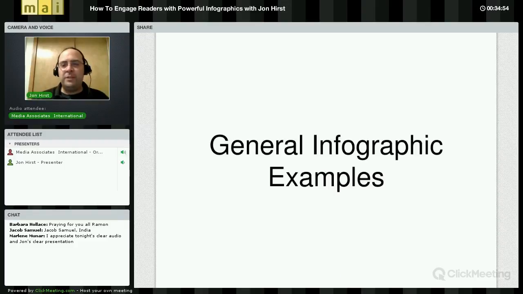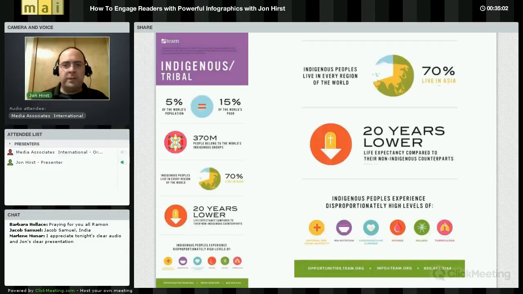So we'd like to share with you some different examples. Some of them are ones that GMI has done, and other ones are ones that I've picked off the internet or people that we work with. The first one was done about a missions group who is working among indigenous and tribal people. They're recruiting new missionaries to go to tribal areas. And so what they do here is they're essentially explaining what are the challenges that tribal people are facing.